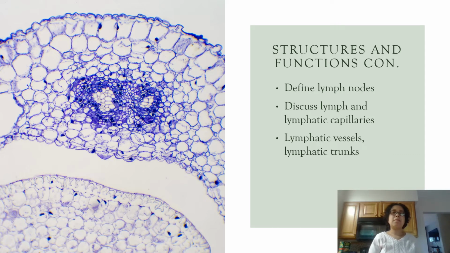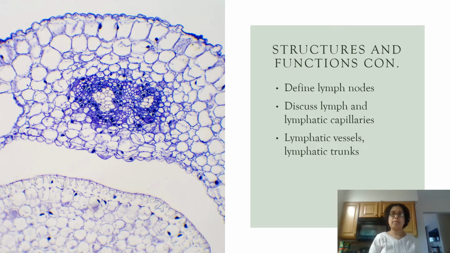Lymphatic capillaries are microscopic closed-end tubes. They are located all throughout the body. On the inside, they have endothelium as well as lymph. Lymph is known as fluid derived from interstitial fluid that the lymphatic vessels carry. This brings us into the last point of our slide, which are lymphatic vessels. Lymphatic vessels are vessels that carry fluid, which is known as lymph, from the extracellular fluid to the blood.